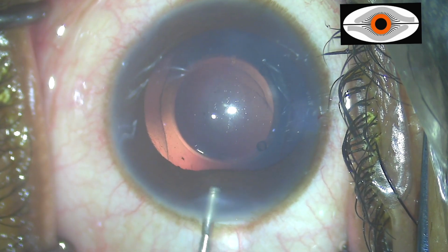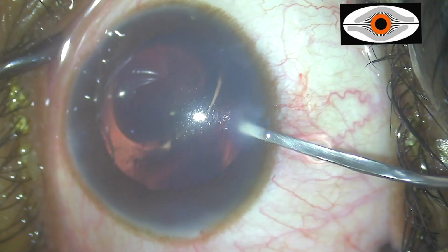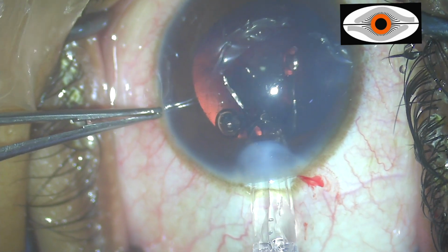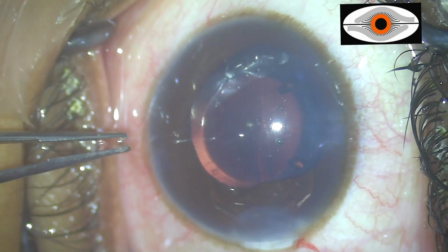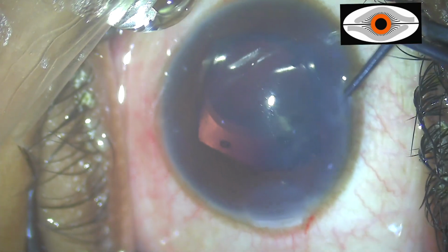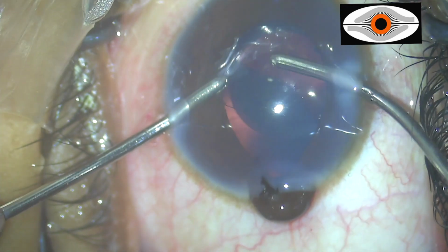For the other eye, the basic surgical technique remains more or less similar to that of the first eye. Another challenge which can occur sometimes is floppiness of the iris with iris prolapse because of repeated manipulations.